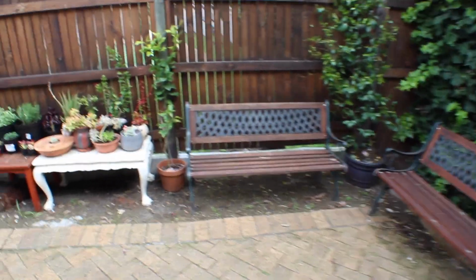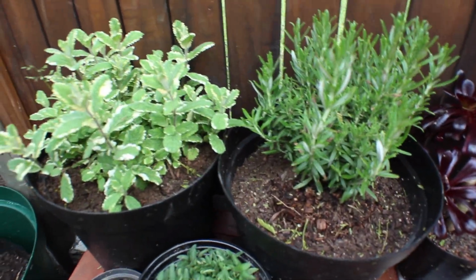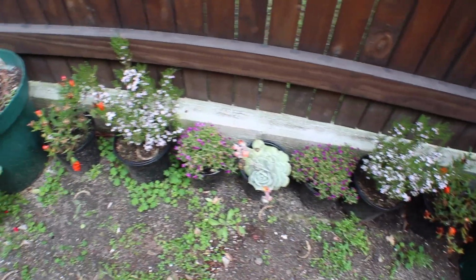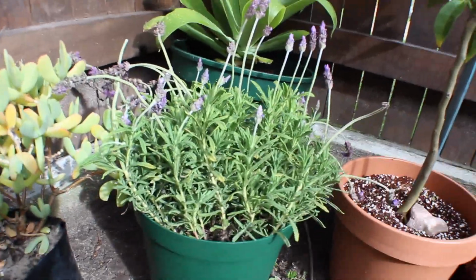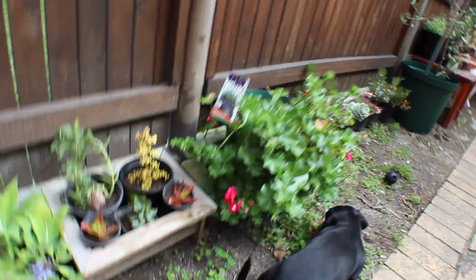Right, so let me show you all of our new little plant babies that we got. It's looking so cool. Obviously, it's not completely done yet. Okay, so we got some apple mint and rosemary and oregano. And then this is our glorious olive tree that we just got. So we need to just think of a name for him or her. These babies, I think Juno got last week. And then what else is new? Oh, then here we just got this lavender today, and then this succulent, and then also around the other side of the garden we got some more plants. But I think it's looking so cute. It's so much better than just the soil that was originally here.